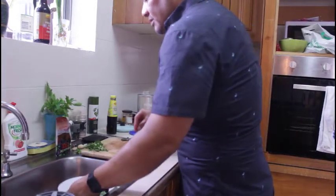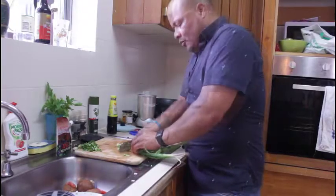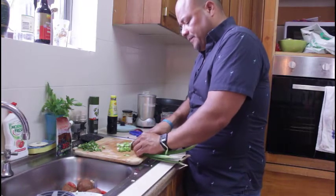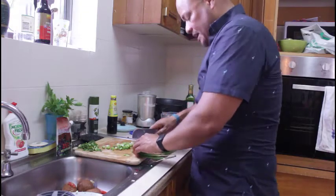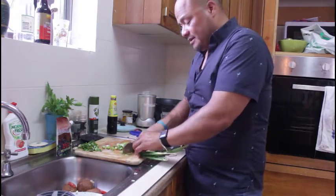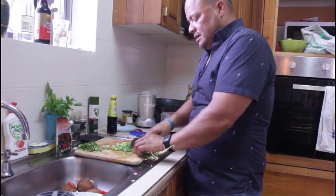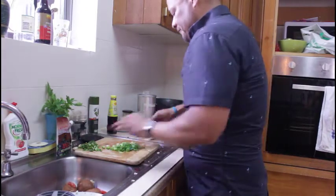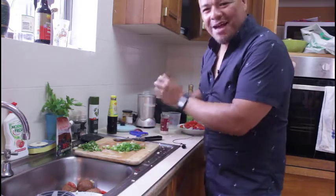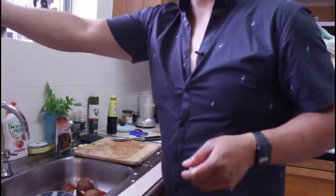And I've got a little tip, it's to actually use some spring onions. So, got some spring onions. One of my tricks that my mum used to do is, I used to ask her, what's this food called? And she used to say it was called Shut Up and Eat, because she was just so creative in anything that she'd done that she would grab anything that's available and put it all together, whip it all up, and it was always amazing. It was just so, so good. And now what we're going to prep is a sauce.